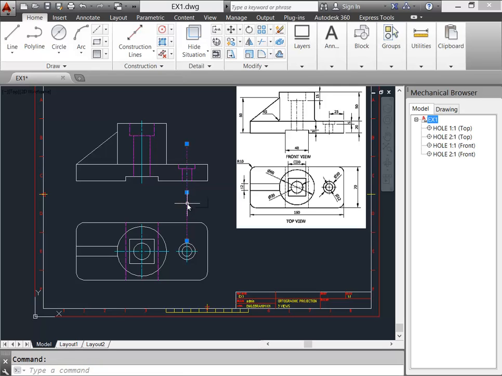I'll take this reference line and erase it, or click on it and delete. So my front view is ready.